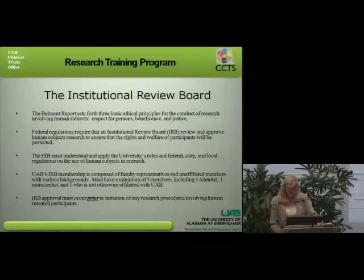And then also there are university policies and procedures. There are state and local policies, procedures, and laws that must be adhered to also when you're conducting human subjects research. At the UAB IRB, we have a large staff of about 25 individuals. We have one director, one associate director, and we have four assistant directors. There are four protocol analysts and numerous support staff at the IRB.